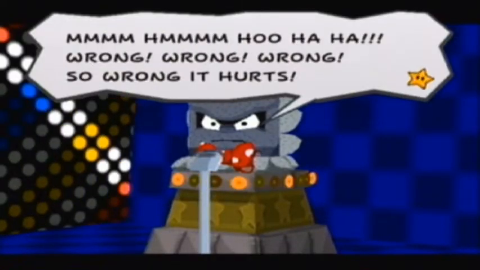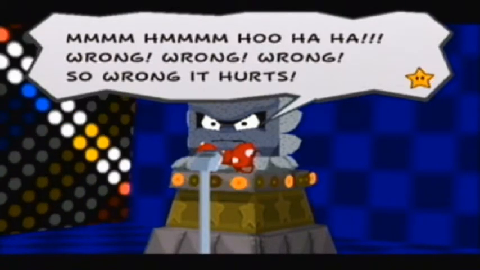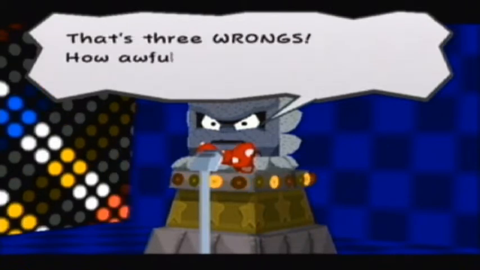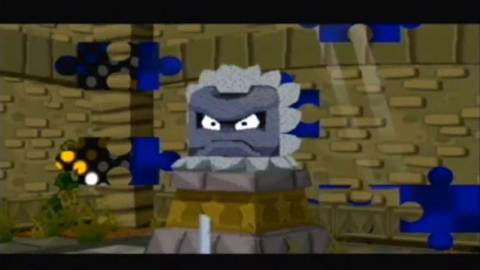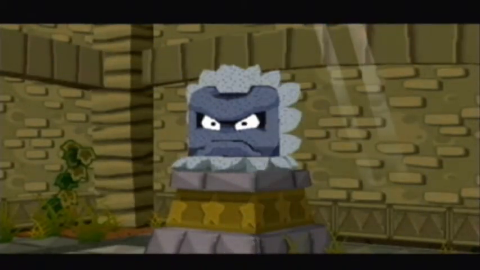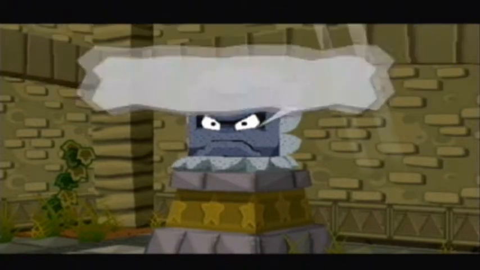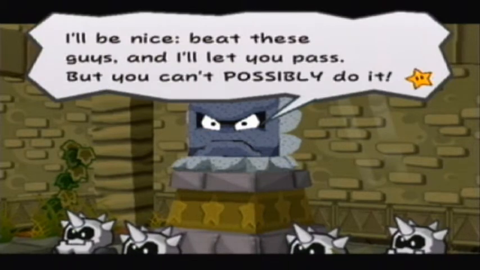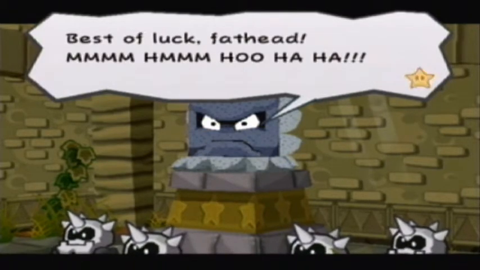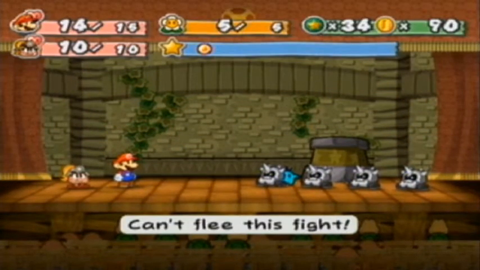Mario gets the questions wrong, as the Thwomp says, ha ha ha, wrong, so wrong it hurts. That's 3 wrongs. How awful for you. Everything goes back to normal, as the Thwomp says, ho ho ho, time for the pain game! As, suddenly, 4 intimidating enemies drop down. Mario's in for a pickle. What will happen? Well, let's find out. Let's see if Mario can defeat these tough enemies.